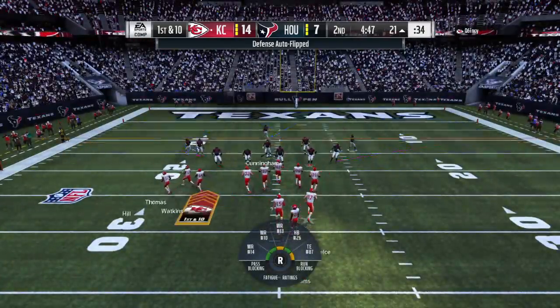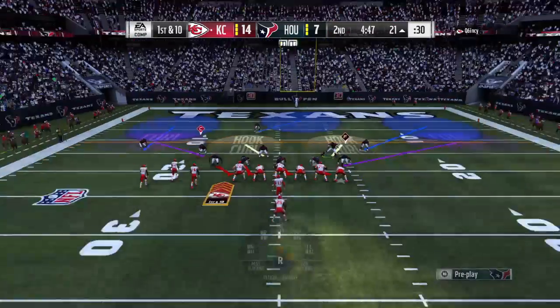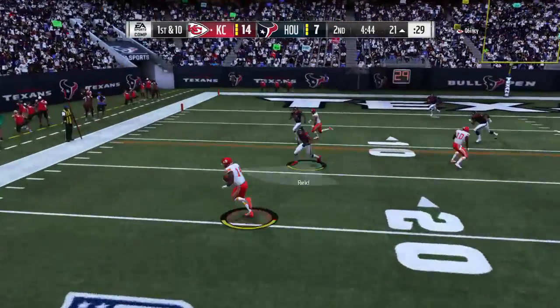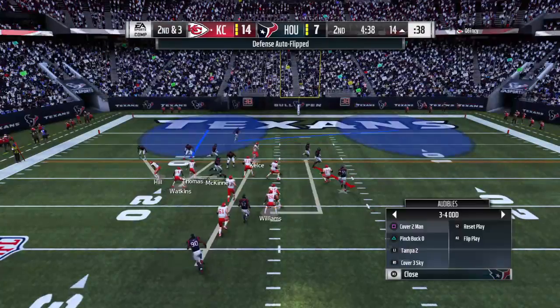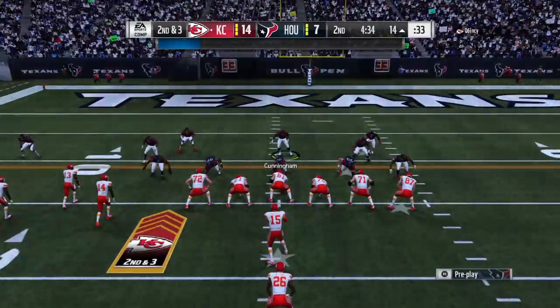I don't know why you would do that. It's almost guaranteed points the other way. I mean, I get it if it's a late-game situation, maybe even 4th and inches. But, boy, that's a huge risk to take. Yeah, now they're set up in prime position going the other way. They'll get to him just inside the 15-yard line. And even after that fancy footwork we saw, a good job defensively to recover.